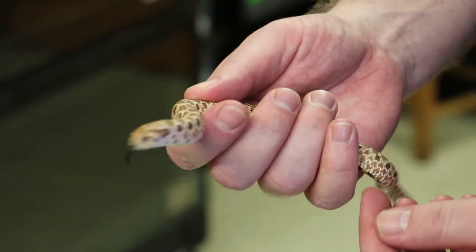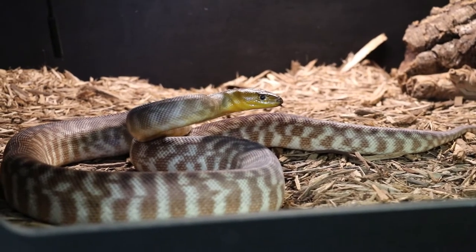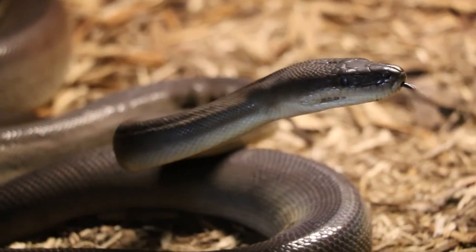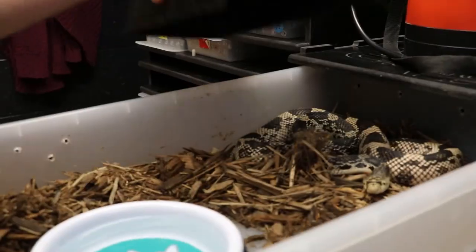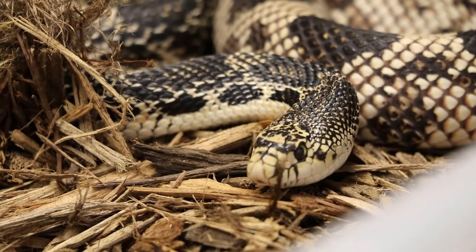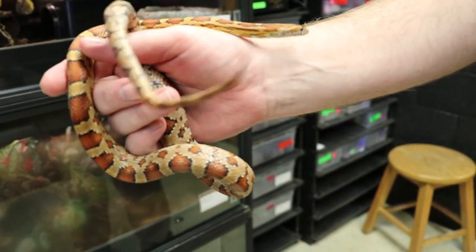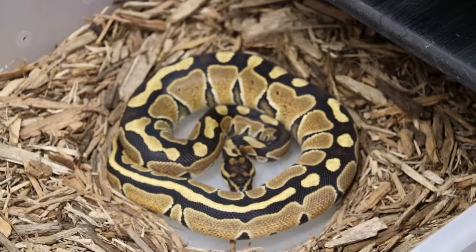This is our snake lab at West Liberty University Zoo Science. Here at West Lib we have quite a few species of snakes — well over 30 different taxa — and the total number of animals changes every year because we do a lot of research in herpetoculture with our snake collection. The point of this room is to house animals we'll ultimately use to develop new ways to improve snake welfare and understand snake biology. Many animals here are set up in naturalistic enclosures, and we're really focused on welfare — we want to make sure our animals are living the best lives they possibly can.